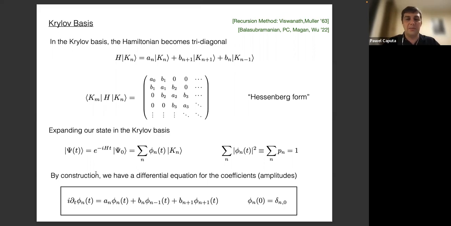But keep in mind that this process depends on 2 things. It depends on the initial state psi 0 and on this H here. Once we know those 2, we can go through this Lanczos algorithm to find the an and bn and this expansion. So psi 0 and H are the initial data that you tell me, and this is the process that works. Okay.